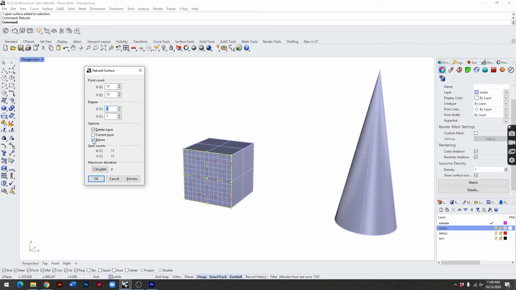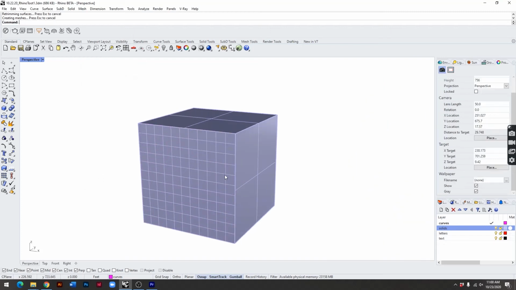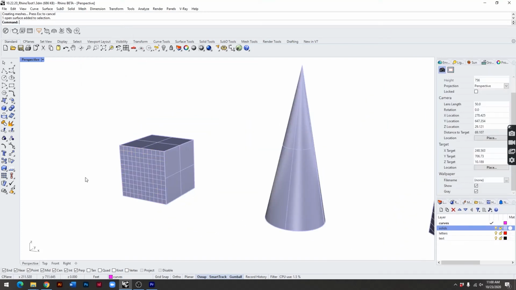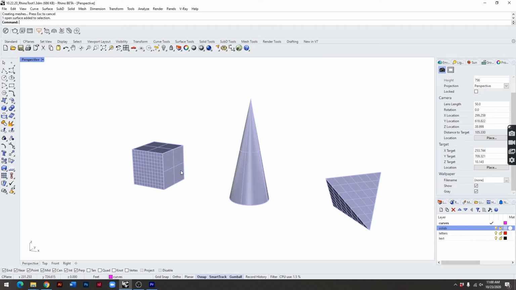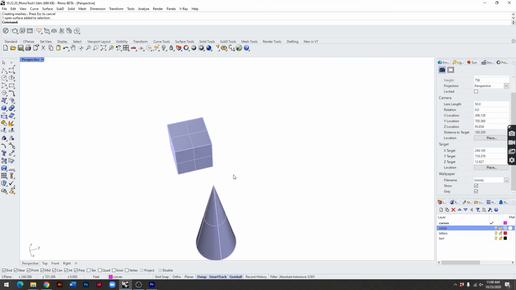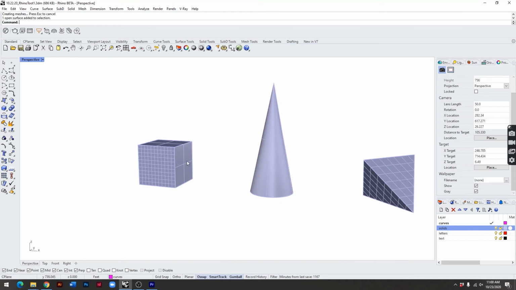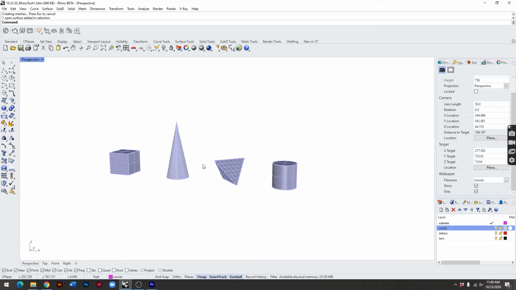And you also are going to want to keep the retrim button on. It doesn't have any applications now with the cube, but I'll explain it later relative to the tetrahedron. So now, with 12 divisions in U and 12 divisions in V, we'll click OK, and you'll see that our surface is perfectly divided how we would like it to be. This can be repeated with all the other surfaces to end up with 12 divisions in every direction for the cube.